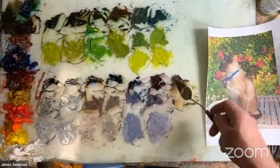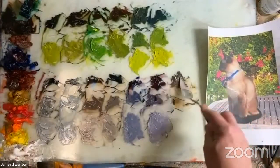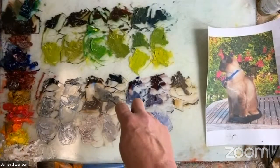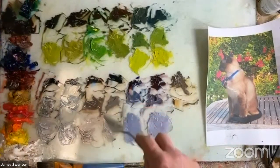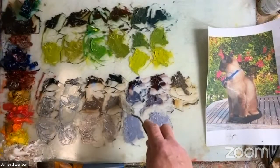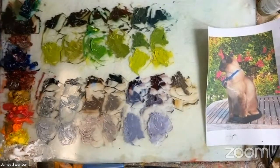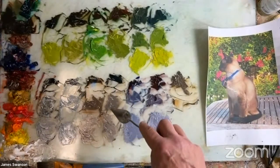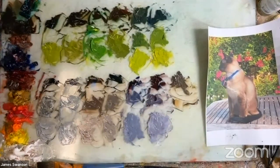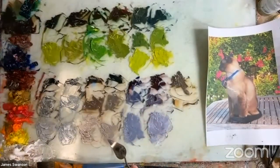Okay, Jim? Go ahead. My burnt sienna and blue on the blue side is very gray compared to yours. Yours has a little more taupey color to it. So do I need more blue? You might need a little bit more blue. If it's too pooped out, you probably had just a hair. This is what it should look like at the bottom. Yeah, it's very pooped out.